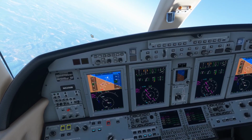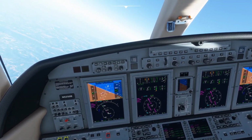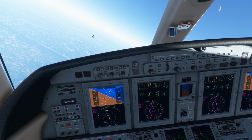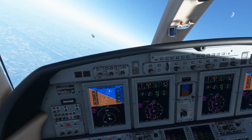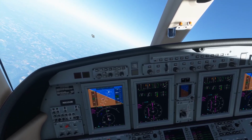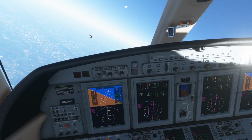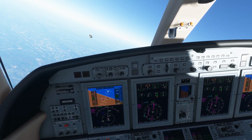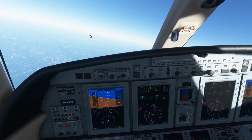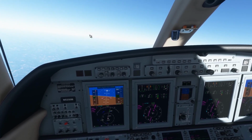We're descending. As I said before, previously flying this plane, it does not have an auto throttle. That's what kind of makes it a challenge, is the fact that you really have to watch your speed. If you're in a descent, you need to pull your power back or you'll overspeed. But you have to watch it when you level out, because if you're not paying attention, you level out, your power's pulled back, and next thing you know, you're in a stall. Same thing for climb. You're in climb power, you're messing around and not paying attention, the plane levels out, next thing you know, you're overspeeding. So it most definitely is a challenge. You really just have to watch the plane a lot.